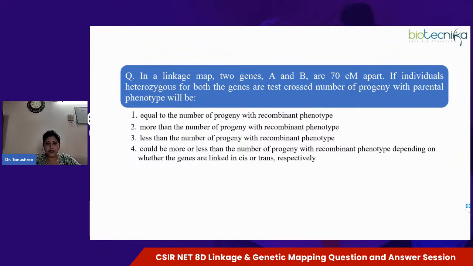Please try. It's very important that you at least try, because these type of questions are usually asked in part B of the exam, and these questions are very direct. If you know which concept you have to recall here, you can easily answer such questions.